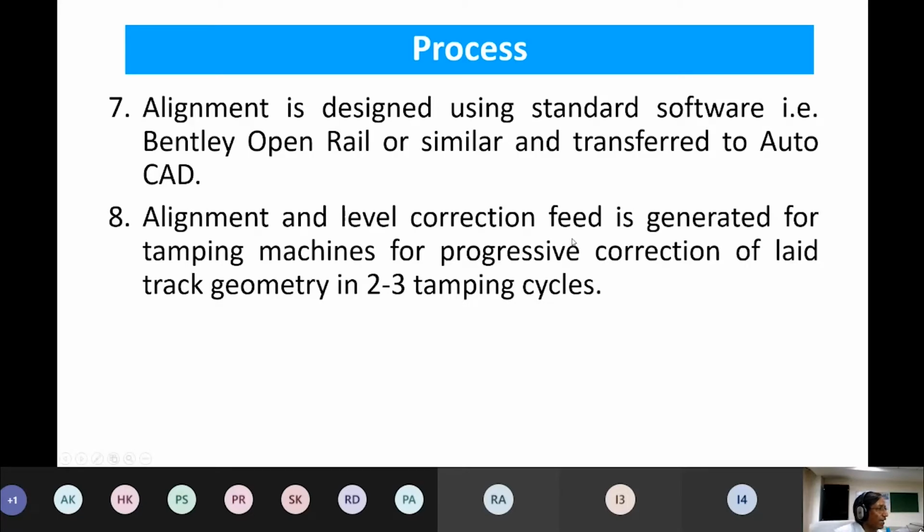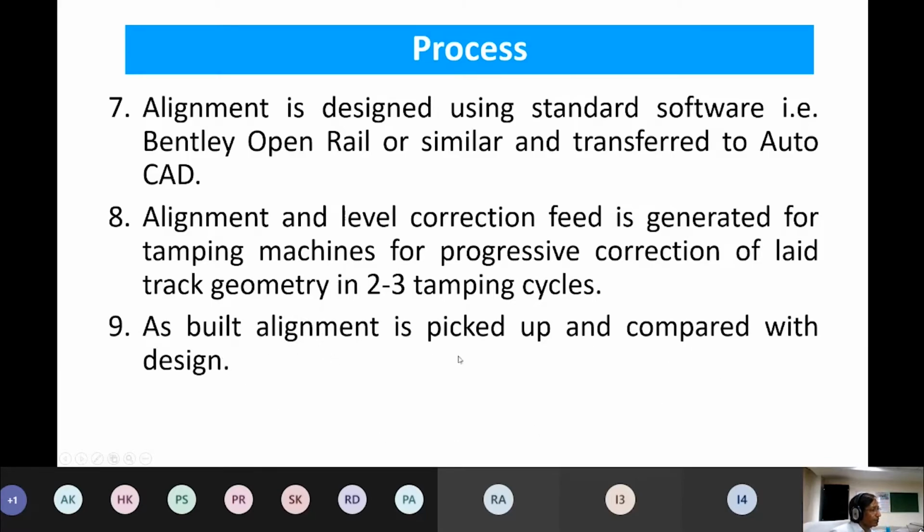Then alignment and level corrections are fed into the ALC of the tamping machine, and with progressive rounds of tamping, the existing profile is corrected as nearly as possible to the designed alignment, which has been designed in step 7.